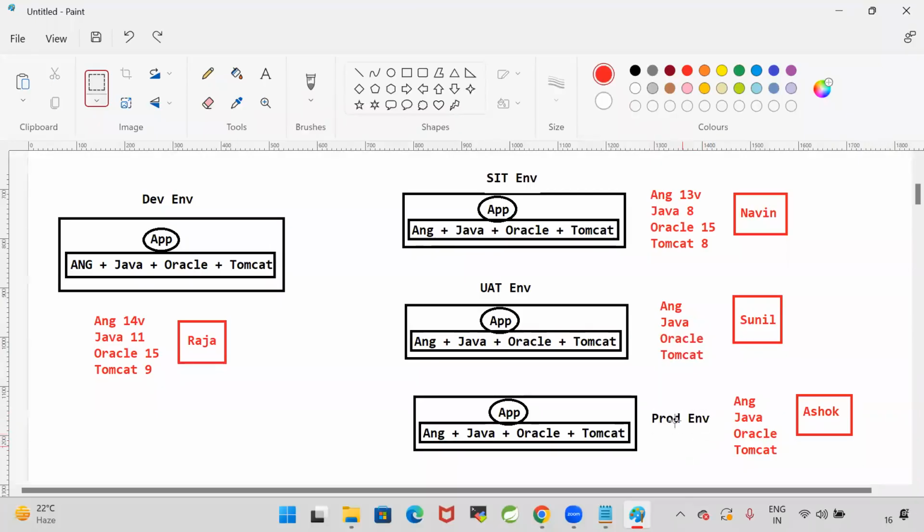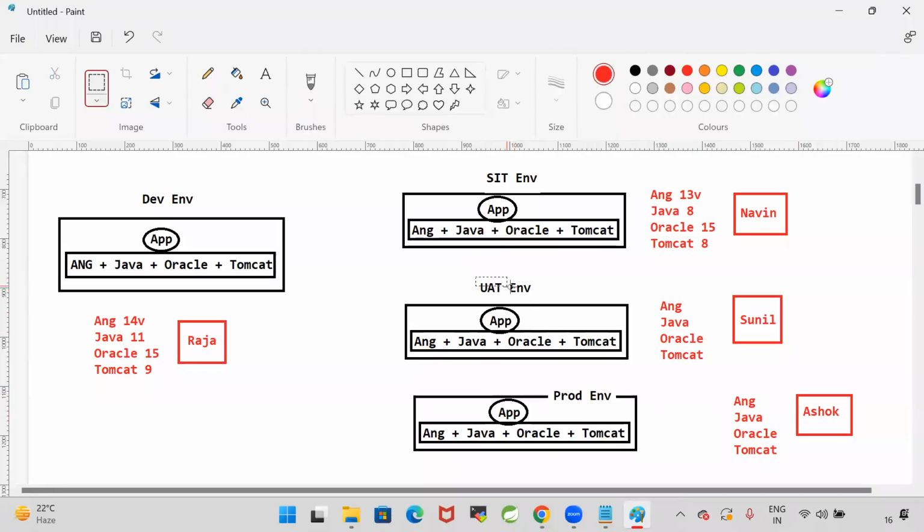Guys, can you see any challenges in order to deploy this application to these environments? Guys, come on. Any challenges involved in order to run this application?